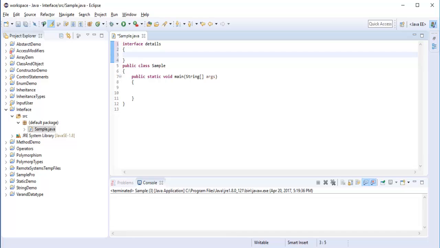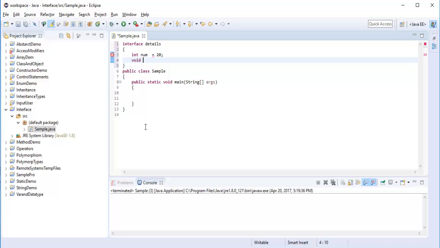Let me take what is present here exactly: int num equal to 20, and also the method void demo. Now I will implement this interface in this class Sample.